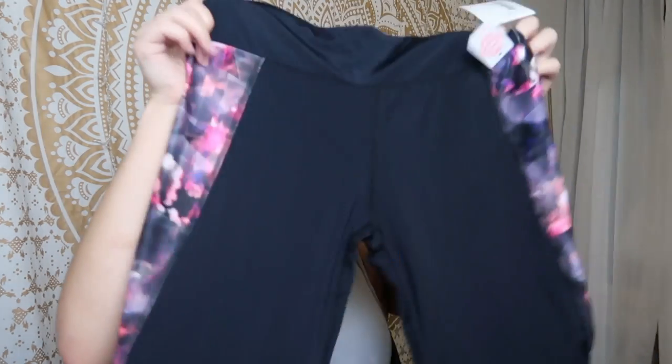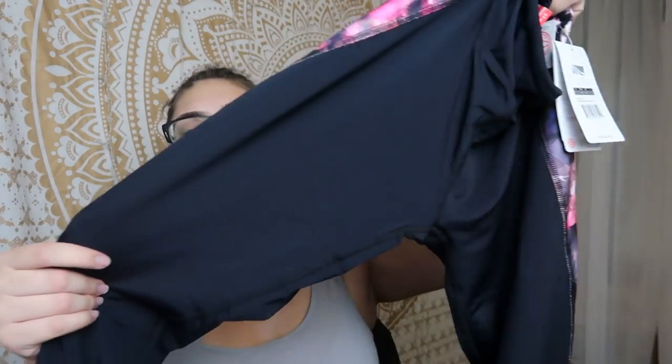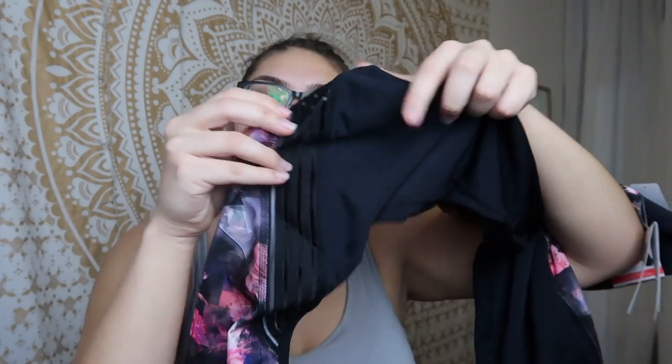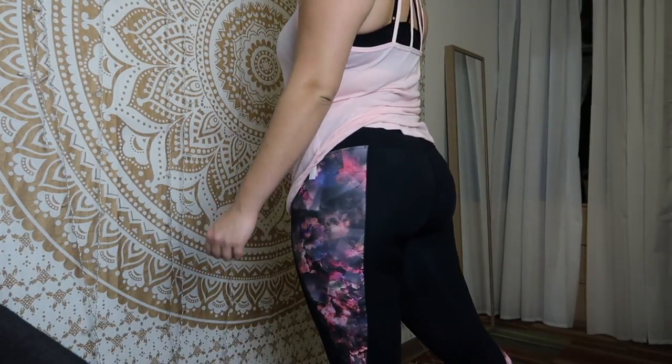The last thing is also a large because I upgraded. I used to get mediums but I didn't want it to be see-through and I didn't want a chance of it ripping. These are so cute — these are Marika leggings and I love the fabric. I think it's called Skin 360, which is the name of this part of the fabric, because there are two different fabrics in it. These are a large and they're really pretty. My favorite thing about it is there's cool detailing on the leg — it's see-through so you can see your skin through it. And then this part is floral and pink. It goes so well. I can't wait to wear that this month and after. They always do the best job with the clothing.